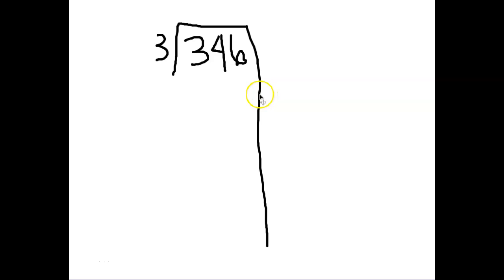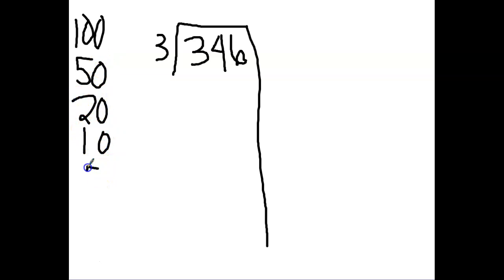All right, you guys. So we're going to continue working on solving division problems using our friendly numbers all this week. We're going to do 3 problems today, working on solving our division using the big 7. So we're going to write down our friendly numbers. I know I have 100, I have 50, I have 20, I have 10, 5, 2, and 1.